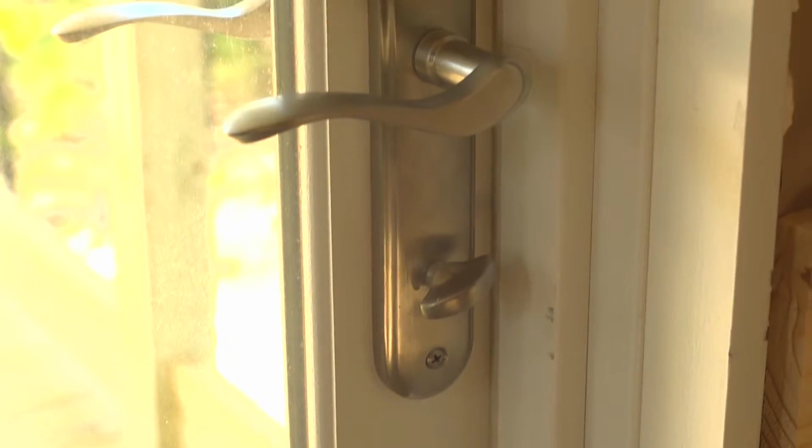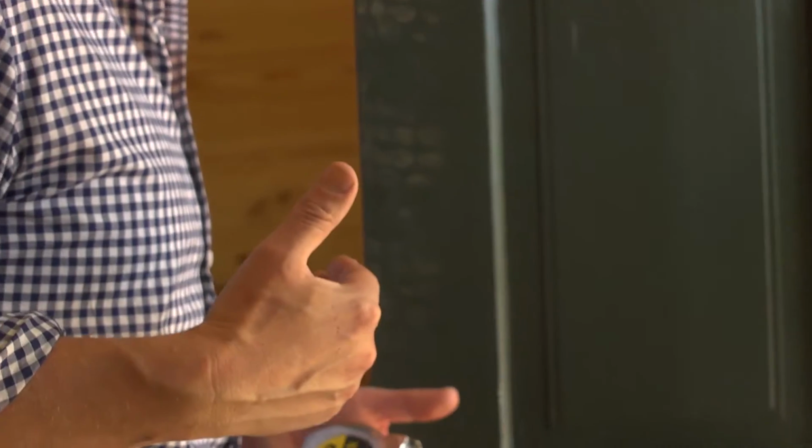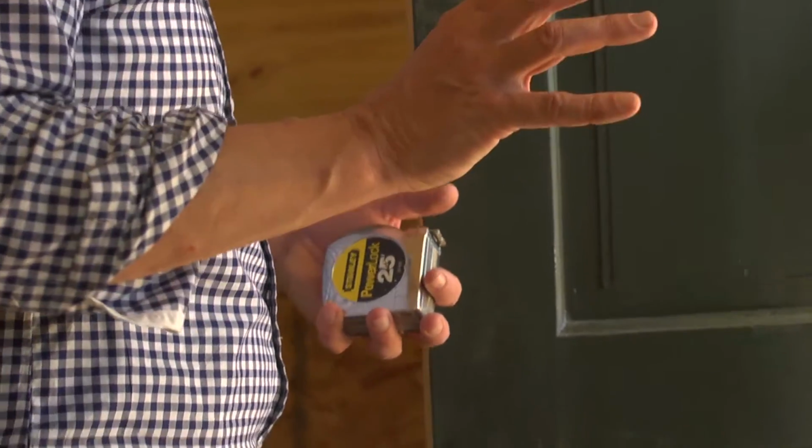We use the lever knobs on the back doors going in and out of the back porch, because I think there's going to be a lot more use there. You can imagine carrying a tray of drinks or food onto what we call the porch, but really it's an outdoor space. It's a garden home idea, one of those places that blurs the lines between indoors and out. So we want to make it as easy as possible.